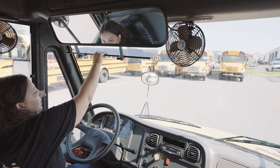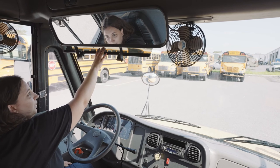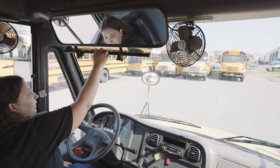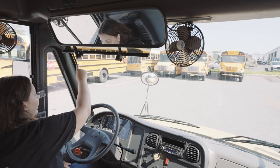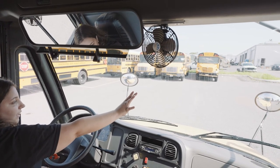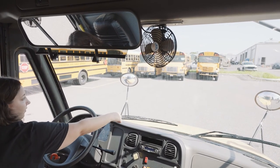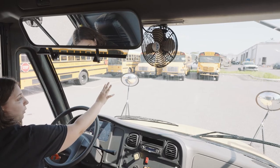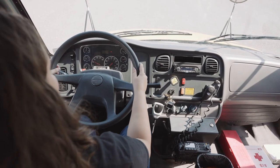My sun visor hangs up and out of the way. It's not chipped, cracked, or broken. The seal is not worn, torn, or frayed, and it's not missing any nuts, bolts, or screws. My windshield is clear and visible, free of illegal stickers, and the seal's not worn, torn, or frayed. The window is not chipped, cracked, or broken. My steering wheel gets no more than 2-inch play in a 20-inch wheel.